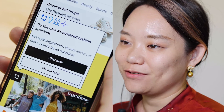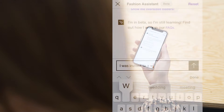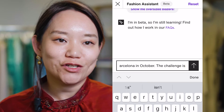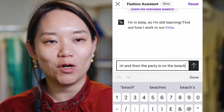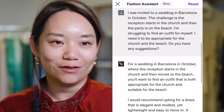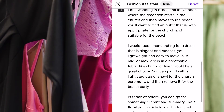There is maybe a solution that the Lando Fashion Assistant is providing you. The Lando Fashion Assistant is a generative AI-powered assistant. It can help you discover what Lando has to offer in a fun conversation. You can say: I was invited to a wedding in Barcelona in October, and the challenge is that the reception started in the church and then the party later is on the beach, so I'm struggling with finding a good outfit for myself. Do you have any suggestions? And that will be the start of the conversation.